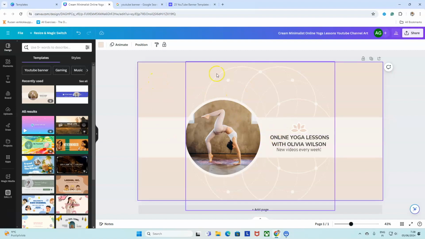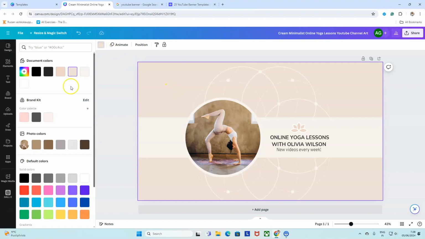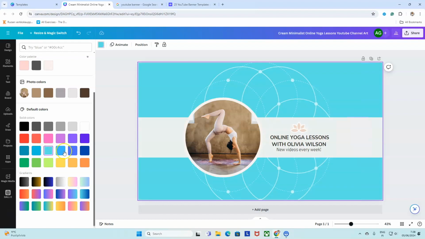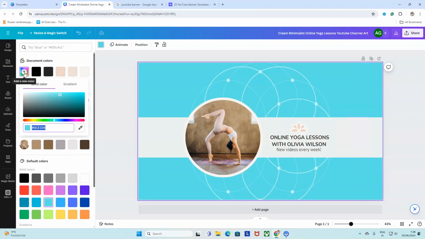So if we select the background and we're like, this is not really my brand colors, I am more greens and blues for my yoga studio. So you can go down here. These are gradients. You could select a gradient color. You could select just a flat color. You can also go up to here and create your own color. So if this isn't quite the color you want, you could start with this. But if it's not quite the color, then you can start to drag it to the actual color that you like. So let's say it's more of like this green color.